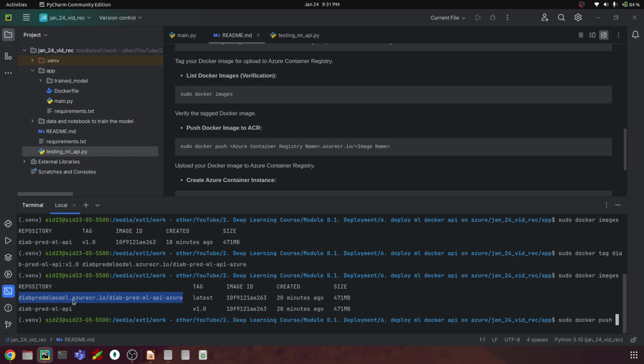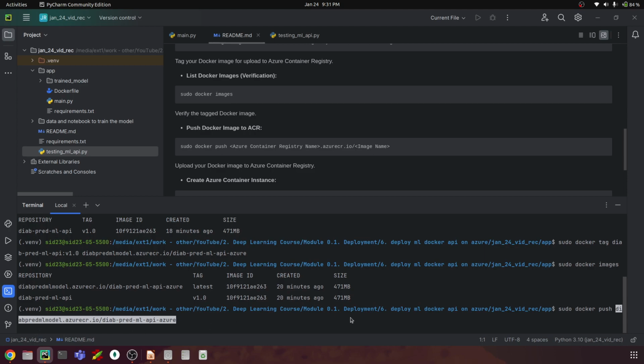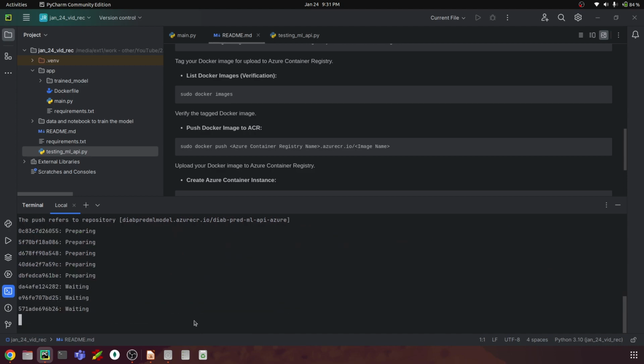So you can just copy this and paste it over here, slash diab-pred-ml-API-Azure. So I'll run this. This is getting pushed to Azure Container Registry right now.